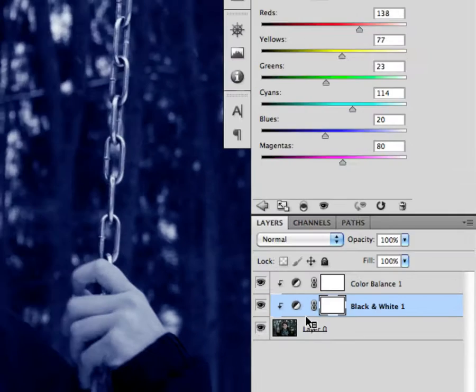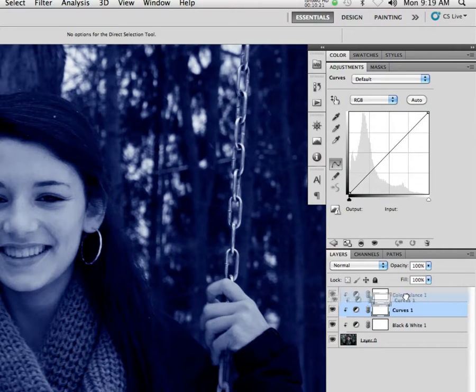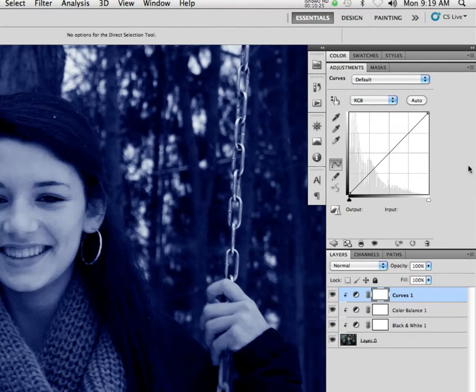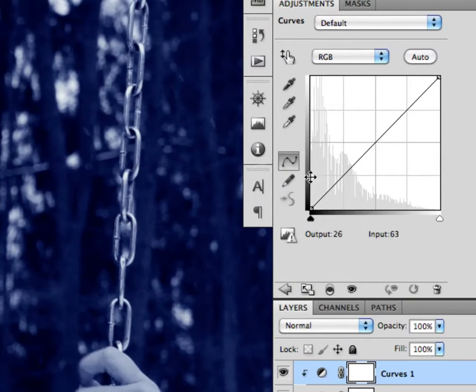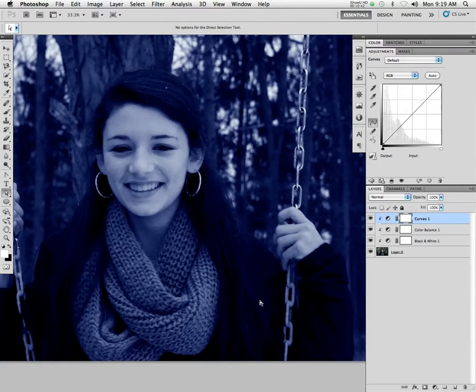So for instance, here's another one of my favorites, the curves layer. The curves layer is awesome. And I just drag that up to the top here. The curves layer gives you basically like a bar graph of your image. So down here are my shadows and up here are my highlights. And you can see I've got a lot of shadows in here and a decent amount of midtones, but not a lot of highlights. Well, that makes a lot of sense based on the image, because look at all the darks that we've got here, right?